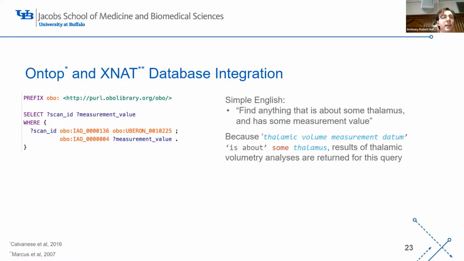And so this is just an example of something that we can do with it. We have our SPARQL query that just says, find me everything in the database about the thalamus. So say a clinical researcher comes in and says they want to know something about the thalamus. We'll return something like this thalamic volume measurement datum, which is a term that we've come up with, said is about the thalamus, which we pull in from Uberon. We also pull in stuff from Mondo to do some clinical queries. And because we have it all tied together nicely, this simple query can pull out this thalamic volume measurement data or any other data that we have annotated as being about the thalamus.